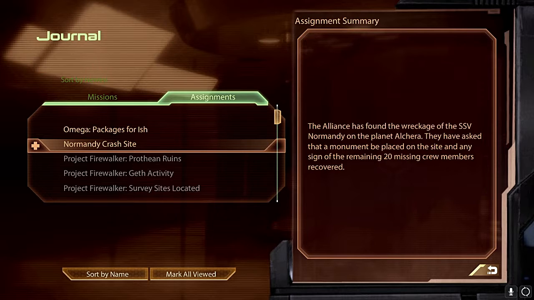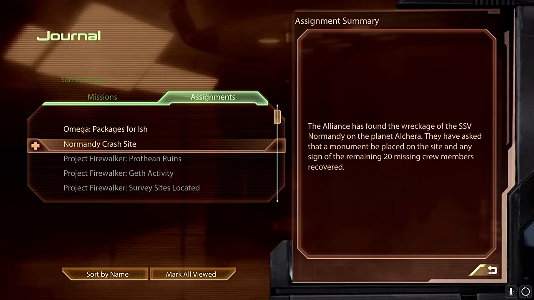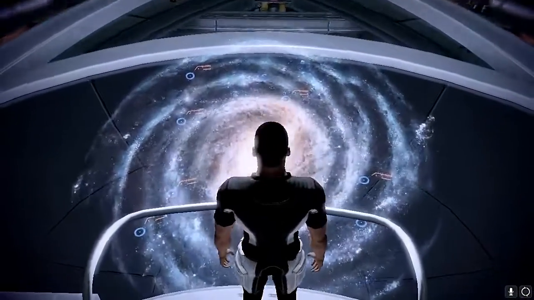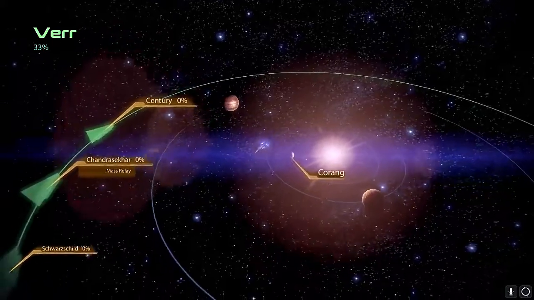Now, if we finish this, we could probably get to the main missions here, probably starting off with Thane's loyalty mission. That's if and only if we actually get past the Normandy crash site within a timely manner. All right, without further ado, let's get into the galaxy map here, and we're going to go and find that particular mission.